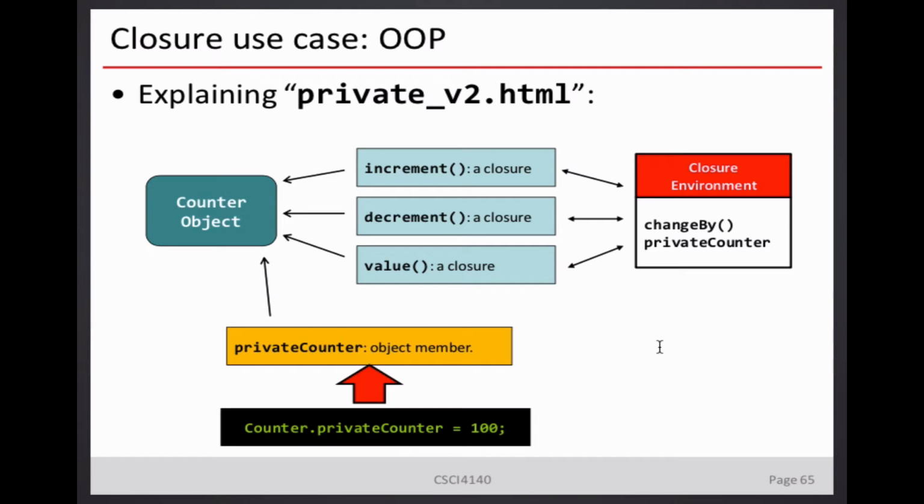In the previous version 1 program, I didn't assign a variable to it. I only tried to access this guy, and when I tried to access this guy, I failed. Why? Because this statement asks this counter, do you have a property called private counter? It said no, right? Because it's a private variable, I pretend the private variable is actually inside the constructor, so as if it disappeared. So it says undefined.